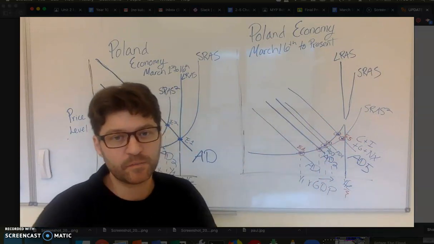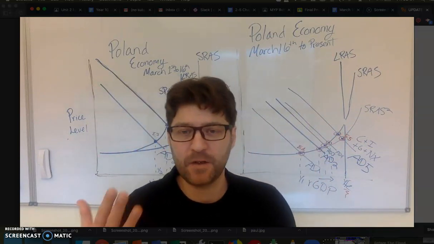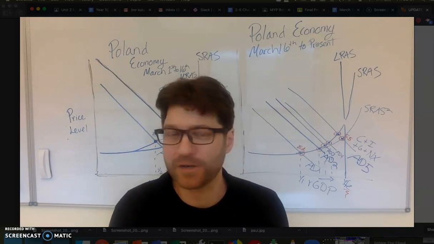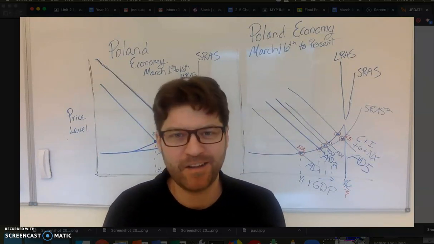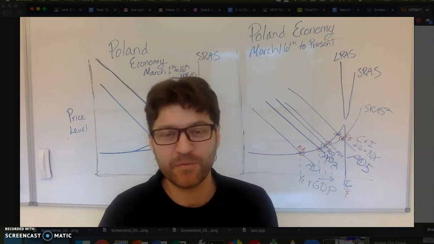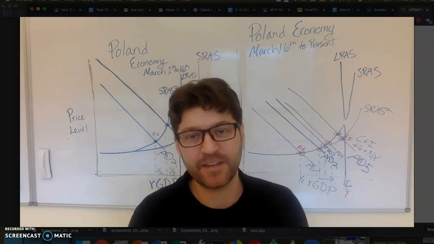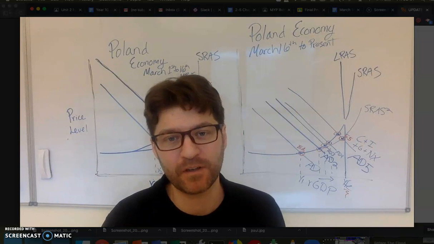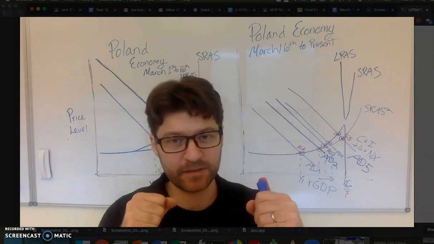So that's the plan. That's what Poland is trying to do. Now we're still here on today, March 23rd. And so we don't know for sure what's going to happen, but that is the intention. And that's how fiscal and monetary policy work in trying to pull the levers of our economy.